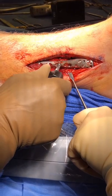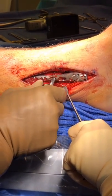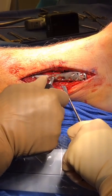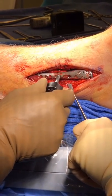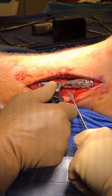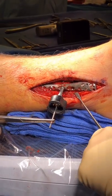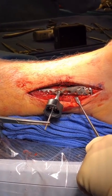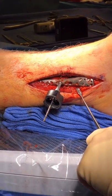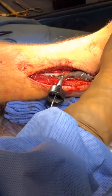And with the aid of fluoroscopy, we'll confirm that we have anatomic reduction of our syndesmosis. And we can simply turn it counterclockwise to loosen up the tension of the construct. So now we'll take some fluoroscopic views to confirm we're happy with our reduction of our syndesmosis.